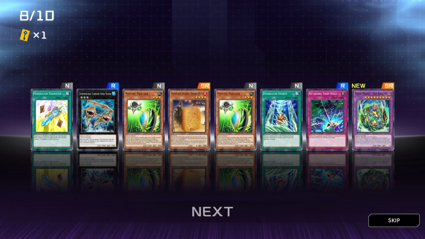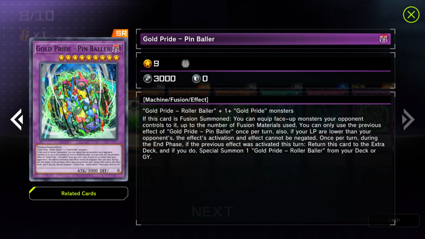Third Shiny Red, Gold Pride Pinballer. He is ballin'. A level 9 with 3000 attack and 0 defense, requiring Gold Pride Rollerballer and one or more Gold Pride monsters. If it's fusion summoned, you can equip face-up monsters your opponent controls to it, up to the number of fusion materials used, so minimum 2. You can only use the previous effect of Gold Pride Pinballer once per turn. Also, if your life points are lower than your opponent's, this effect's activation and effect cannot be negated. Once per turn during the end phase, if the previous effect was activated this turn, return this card to the extra deck, and if you do, special summon one Rollerballer from your deck or graveyard. That is a neat little way to clear the way for this guy to swing in, and he goes away at the end. I think he's funny. I like him.